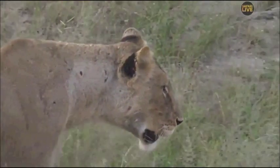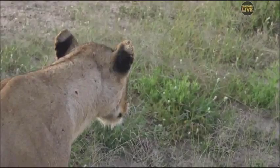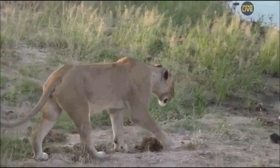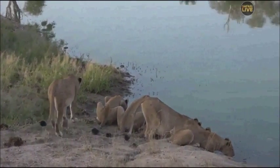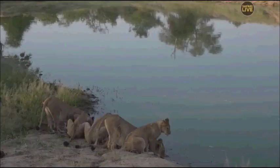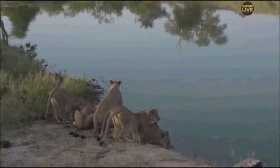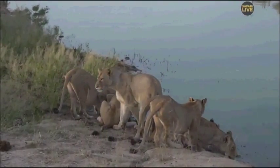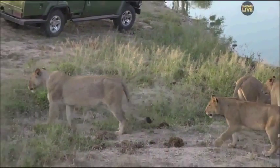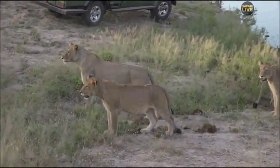Here comes one of the bigger lionesses — is this Amber Eyes? I think it is. I'm still learning these lions. I find it quite difficult to identify a female unless there's something obvious about her. Males have characteristics — scratches on the face, different types of mane, different development, different black and brown. Really special to be seeing this right now. The dam is the currency of life — following up and moving around dams is a very good way to find cats. Taylor just popped into Buffelshoek Dam last night and that's when they spotted one of the lionesses drinking and followed it back to the scene of the crime.